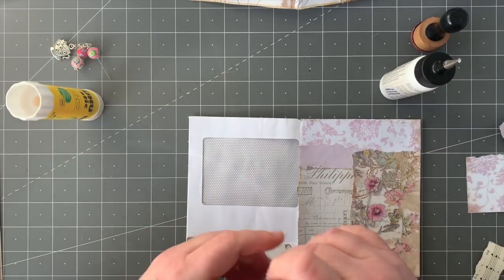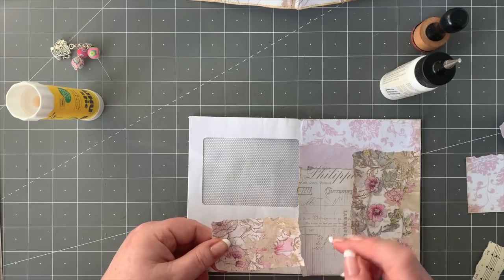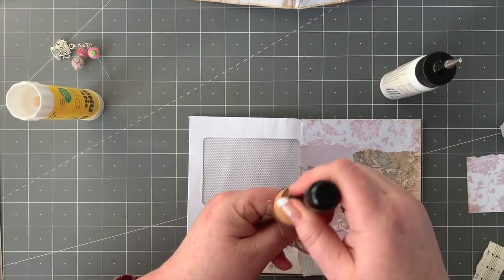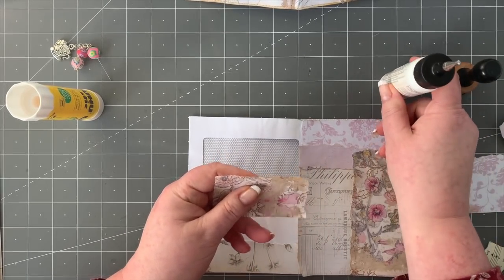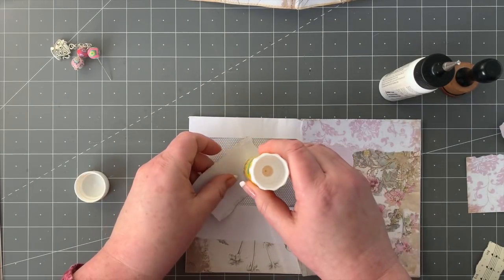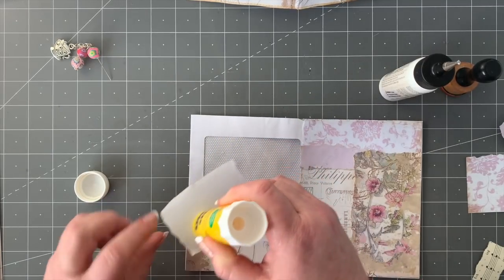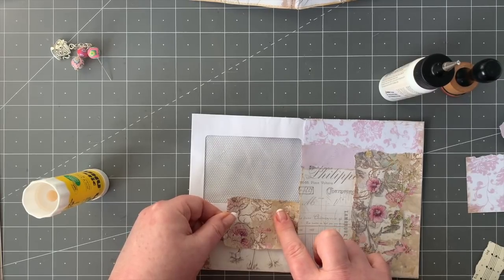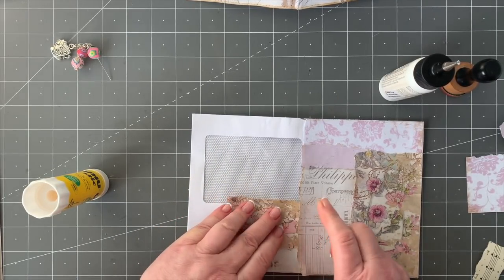Okay, so this piece is going to go just underneath here. I'm just seeing which way I want it. That's pretty good. Just going to put this up against my window, so I'm going to just do that like that, and again put on some of this glue like that, and then I'm going to move it up a bit like that.